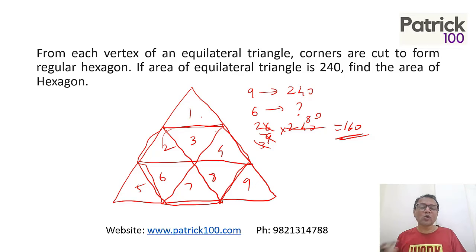Be comfortable with this concept. Knowing tricks helps you solve things faster. There are other ways of doing it - if the ratio of the sides is a to b, the ratio of the area will be a² to b². You can use that concept as well, but this is the faster method.